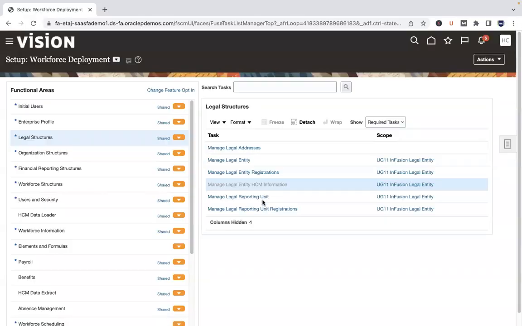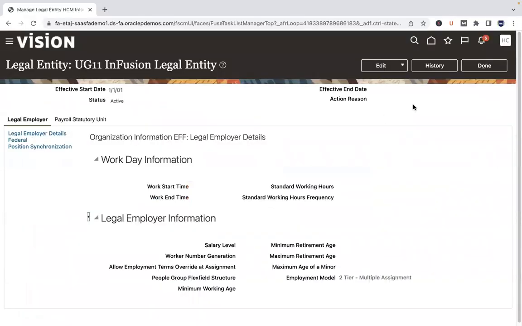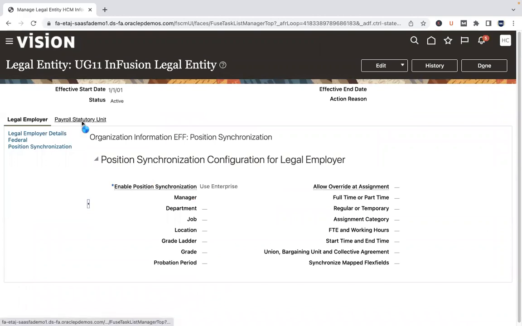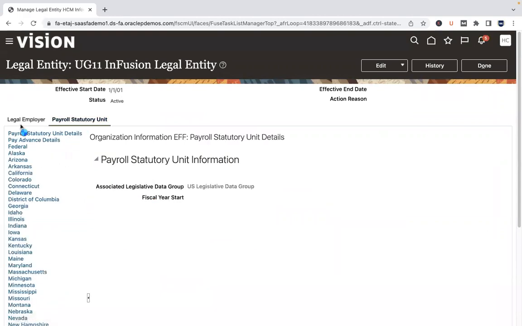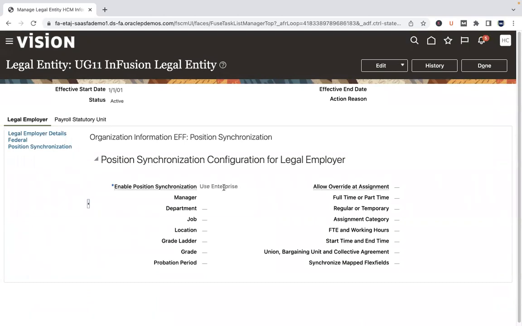And we're going to set up the position sync. So currently it says use whatever position synchronization options are available in the enterprise, but we don't know what setup is done there. But what we do is, at least for our legal entity, we set up a position sync the way we want it. We say correct.